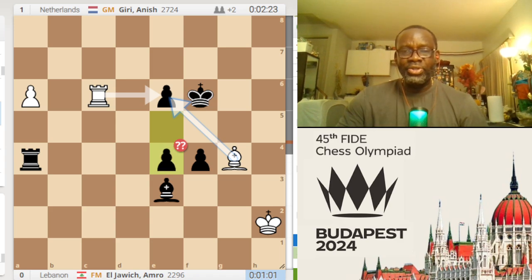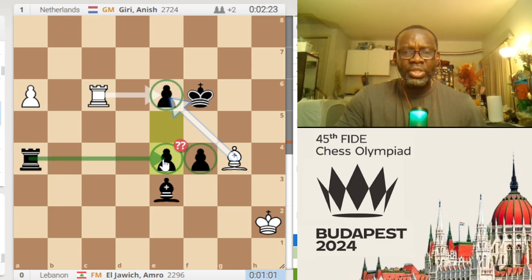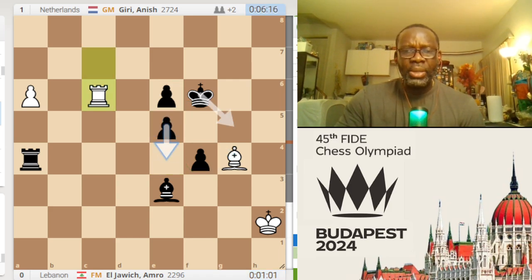Now the GM blunders, makes a bad move. I guess he's planning to give up this pawn, making sure he still has his two connected pawns. Of course, the rook is defending this, that's why. The super GM had a better move instead of that.